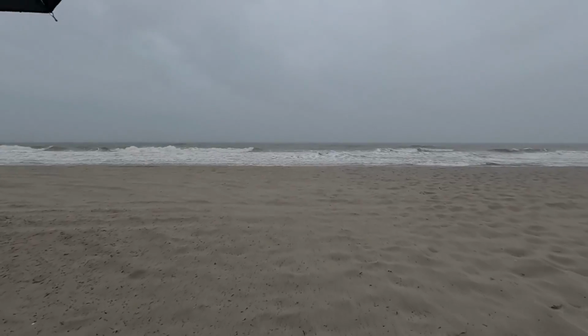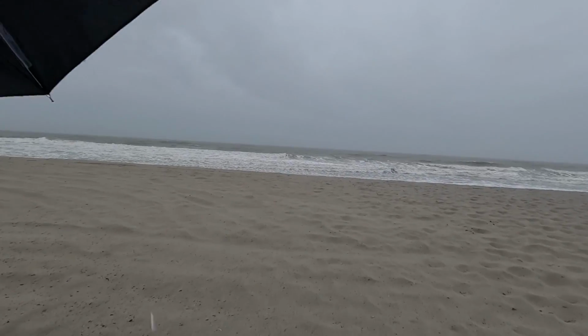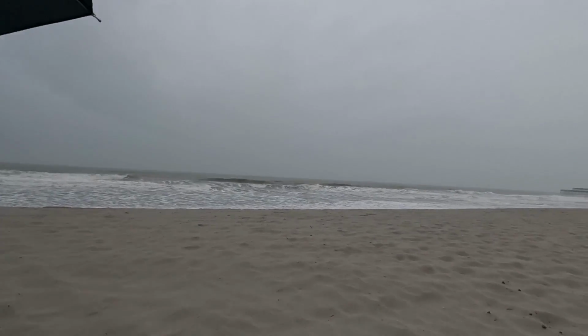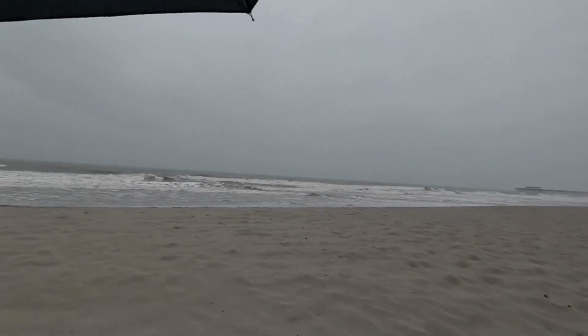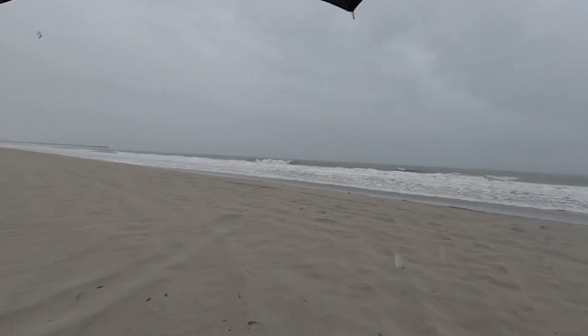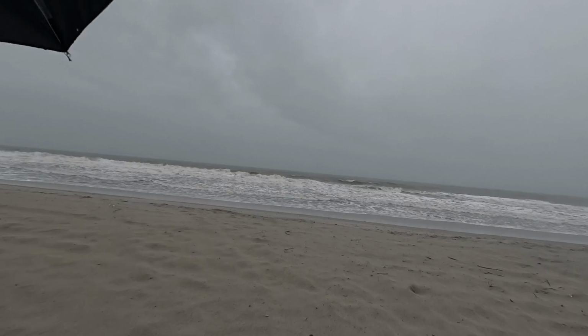So we came back down to the beach for one last look. It's really windy once you get on the beach. It wasn't bad in the campground with the trees, but here it is quite crazy. So you can see we're further down now, and you might be able to barely see the pier down there. And I'll try to turn this way, but that's the way the wind and rain are coming. We'll look down there, that is Springmaid Pier in that direction, and you've got this super crazy rough surf.